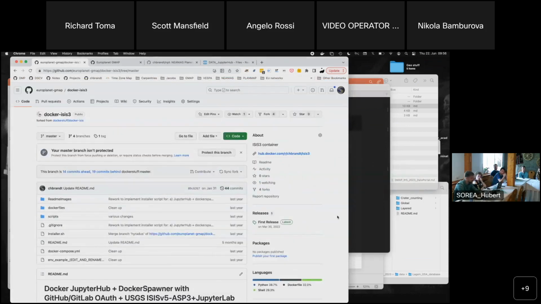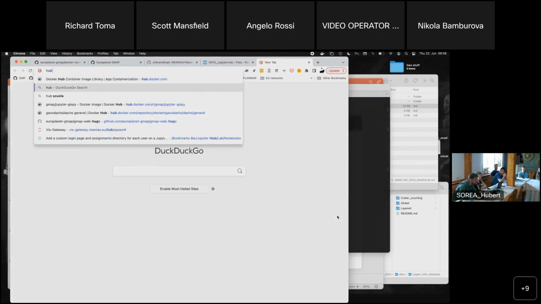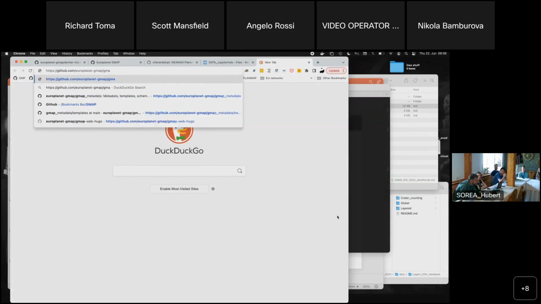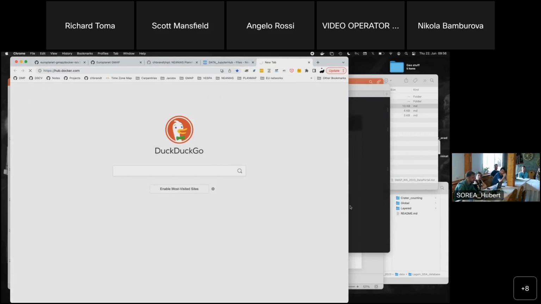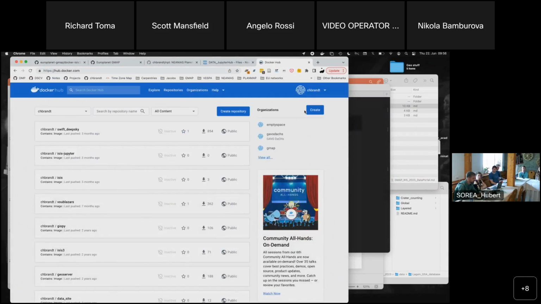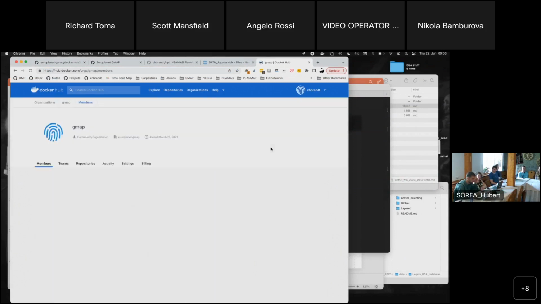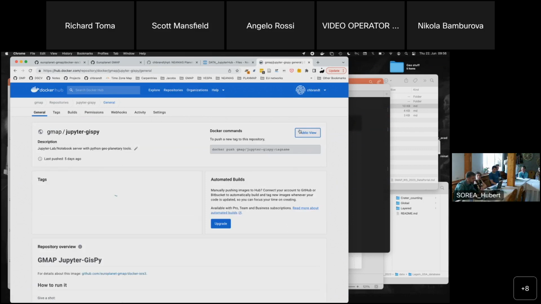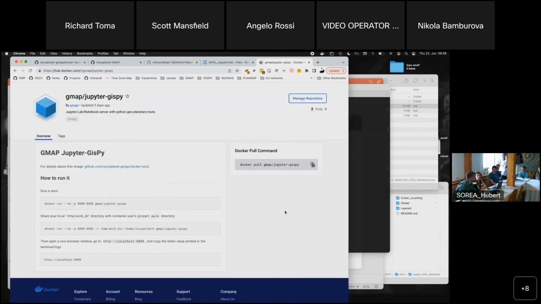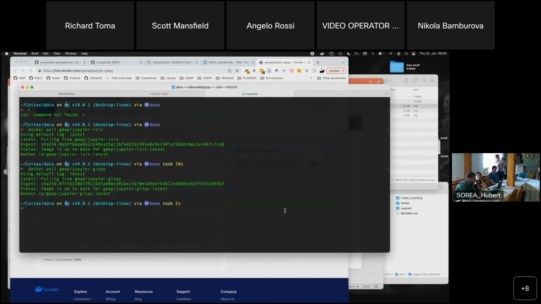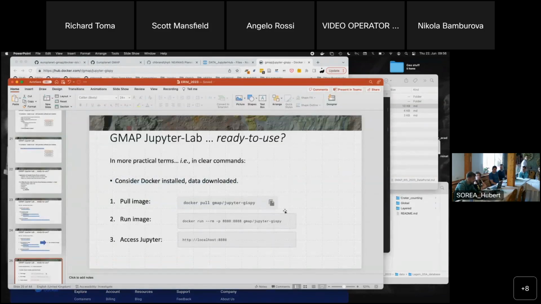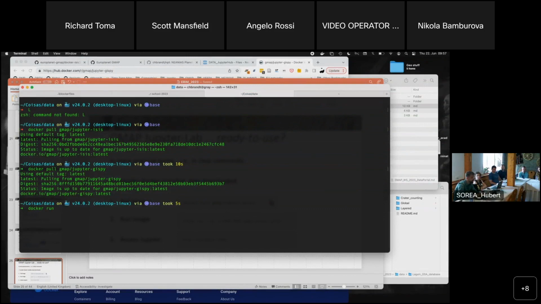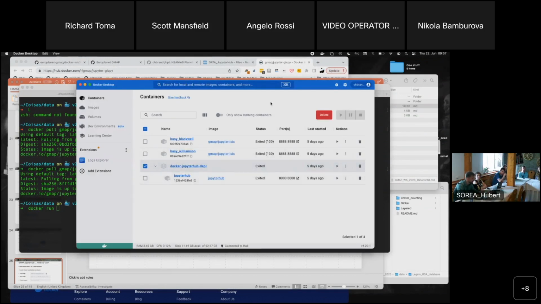This is one thing. In the meantime, those links are in the presentation, just to let you know. Here we have the repositories. For example, the repository for GSPy is here. This is where we are downloading our images from. And then once this thing is, as I said in our presentation, we now run this thing. You can do that through the graphical user interface. For example, here in Docker Desktop, in Mac and Windows, you have those things here.